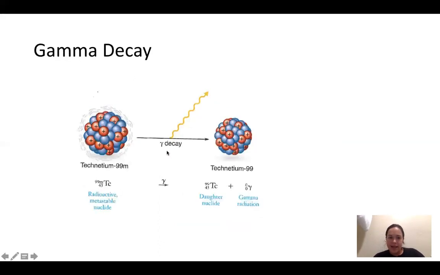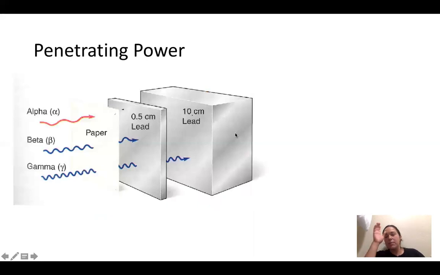Gamma is like excess energy, okay? So it's an unstable nuclide. It gives off some energy and then it becomes stable. Okay? And again, the main thing I want you to get is if you're in a medical field and you're working around radiation, you should know what type of emitter. Is it an alpha emitter? Is it emitting alpha particles, beta particles, or gamma rays? Because that's going to determine how far it can penetrate things around you. And you want to make sure you're protecting yourself.